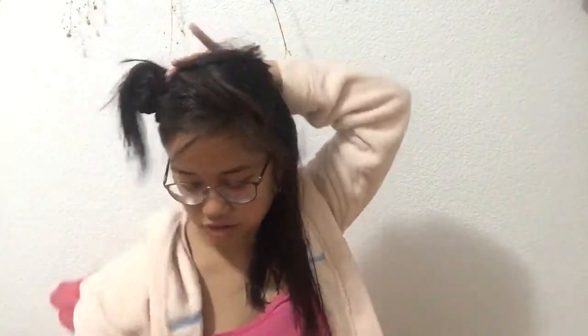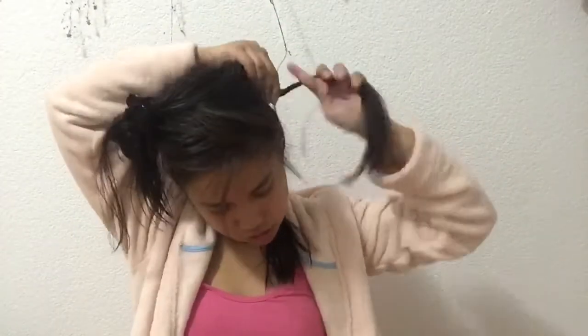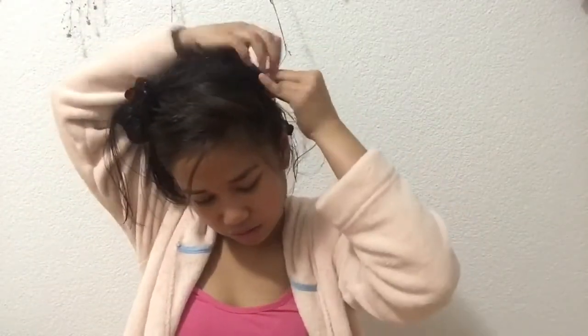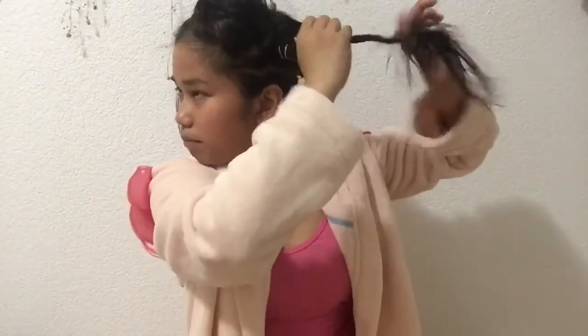Tapos, eto yung i-curl ko na. Ipapart ko lang siya into two. I'm having a struggle. Gino-curl ko hair ko. I'm using loom bands — kasi ang dami pang tira. Kailan ba naging trend to? 2015? Feelin kumiba kung nasamang hair. Yung direksyon ng pag-curl ko, iisa lang — parang, palabas.